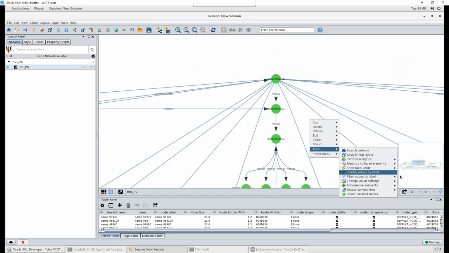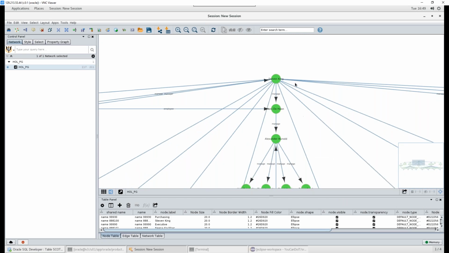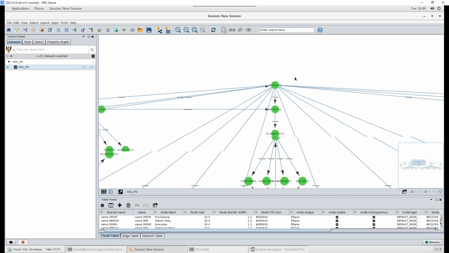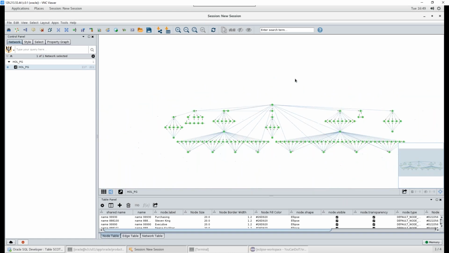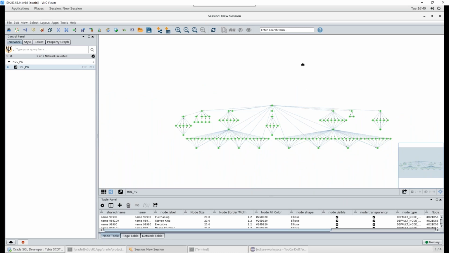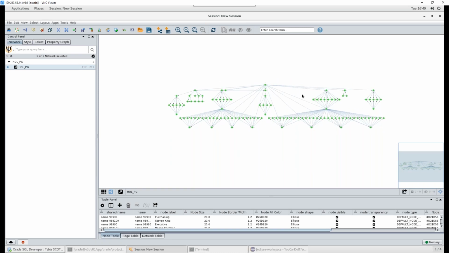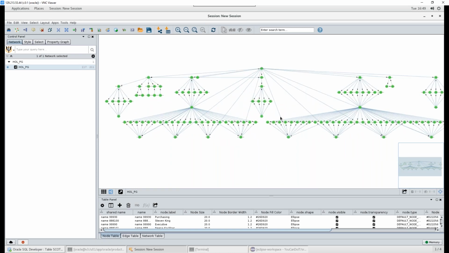And then I can come in here, show our labels again, and we can see, hey, we've got Stephen King at the top of the stack here, and then here's how our organization kind of lays out top to bottom. And so that ability to express and visualize these relationships is very powerful, and what I think is particularly intriguing about this.